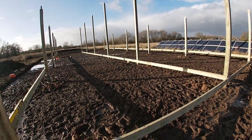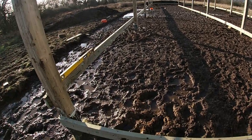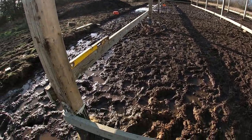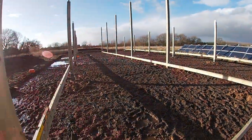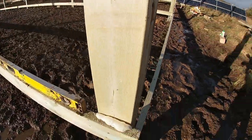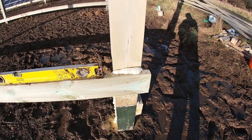Posts in position. We've got the first level of the sides moved up in the right position now, so we can fix metal brackets over the joins and then also make sure our sheets actually come right down past these, so we've got something to fix the bottom into.